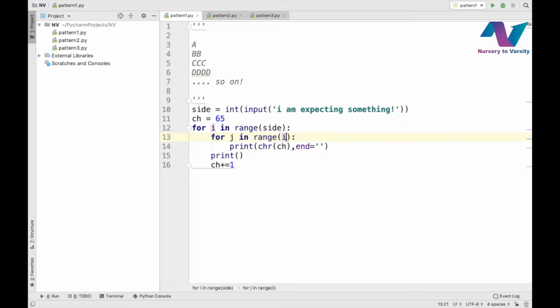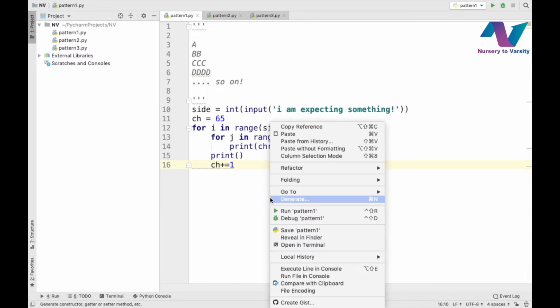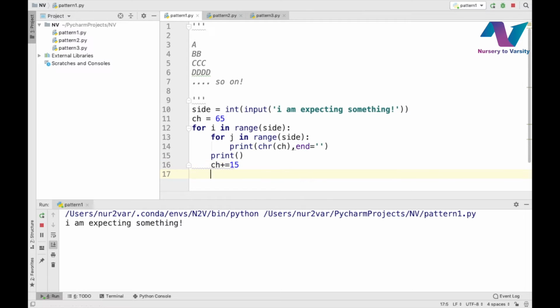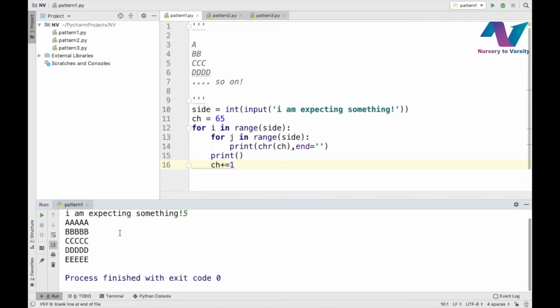If we had used n over here, like side, for example, now I'll run pattern one. See, this will be the output. Every character is printed 5 times. That means side times. So as you can see, the output has been distorted. We don't want this, because our main aim is to print sequence by sequence. Like in the first line we have to print A, then in the next line double B and triple C and so on. That's why we can't do it this way. So in place of side we just have to use i plus 1. That's the answer for pattern 1.